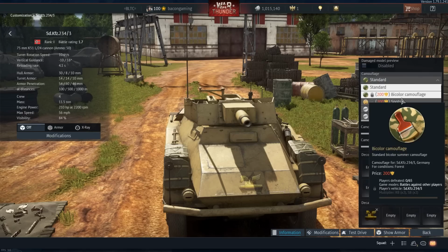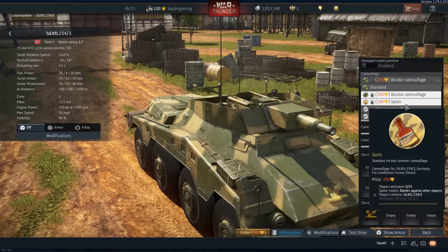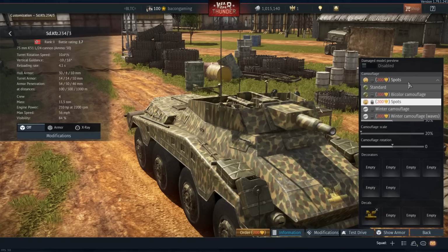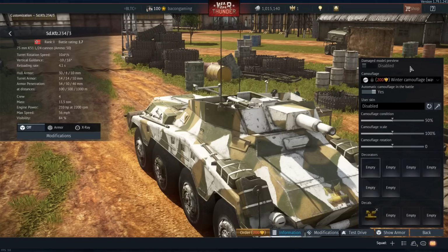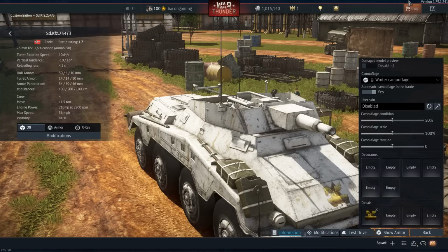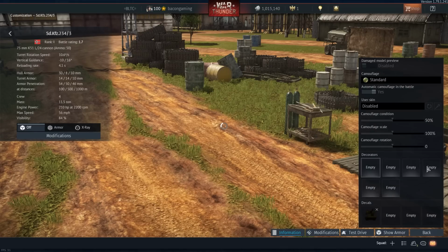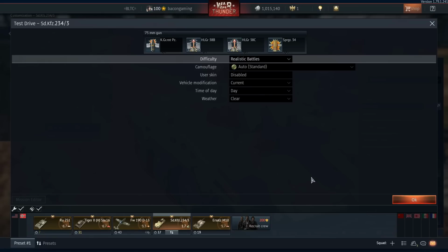Now there are some other paint schemes you can have. Bicolor camouflage, quite standard. I believe that's the same camo that was stock on the previous Operation Summer Puma. Spots. Winter camouflage waves. Now that is a very interesting camo. I might consider getting that. And then of course the winter camo that can be unlocked by getting so many kills. In this case 50 players defeated, but of course in RB that's only 25, and that's just a winter camouflage. Well, now that we looked at that, let's jump in and do a test drive.